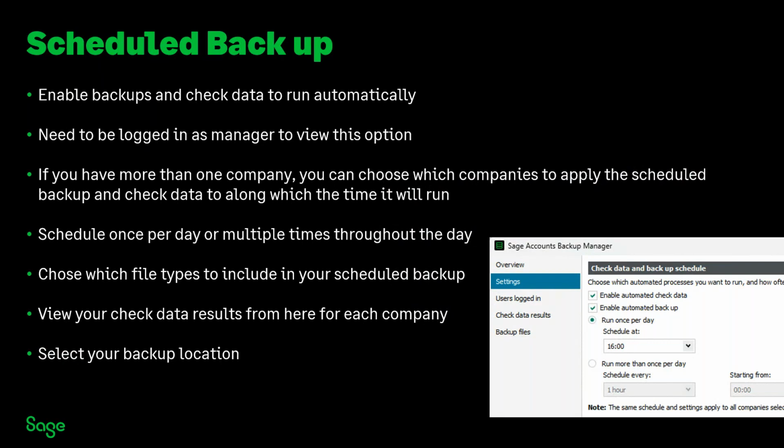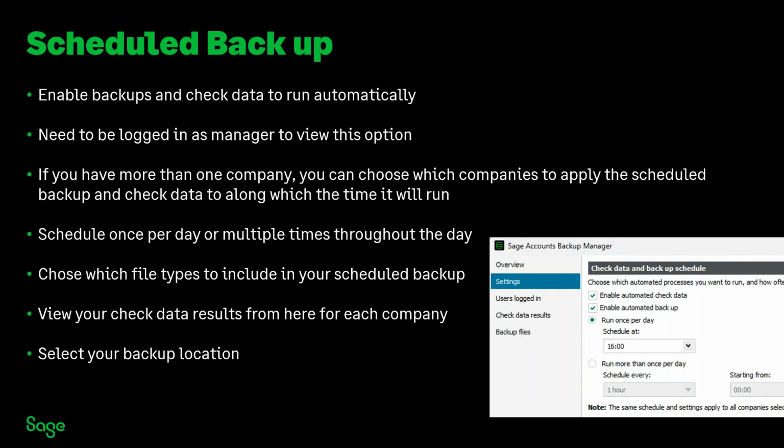But if you're working local on your computer with your data set, and you know that you switch that computer off at 5 o'clock, you could set this to run at 4:30 just to make sure that it runs and you get that scheduled backup taken. But again, if you're not too sure how you're set up and where your data is held, you can check with your IT there, as each setup can vary.